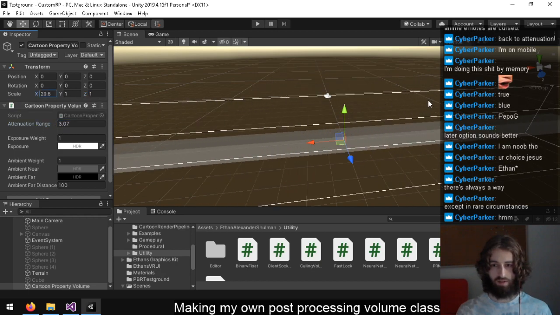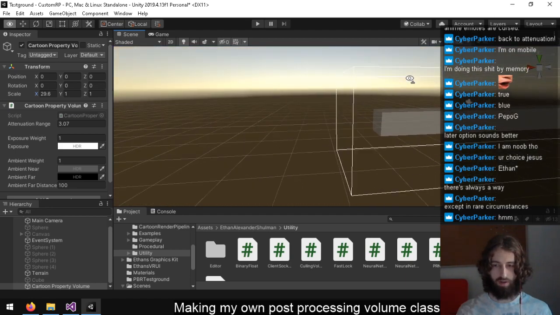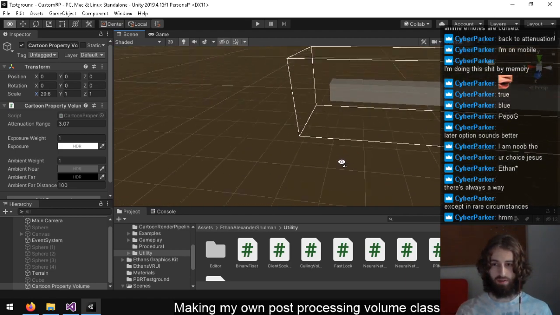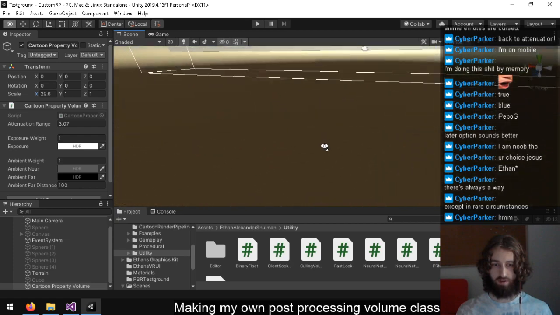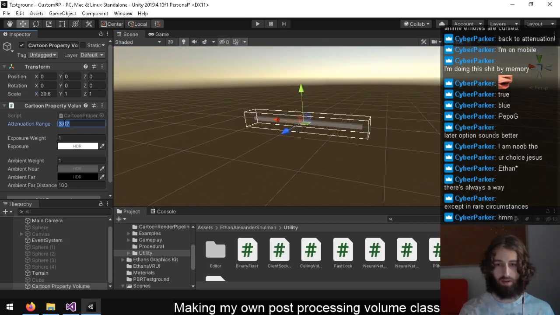So then even if we scale it massively on the right, it's still the proper distance and attenuation. Alright, very happy with that.